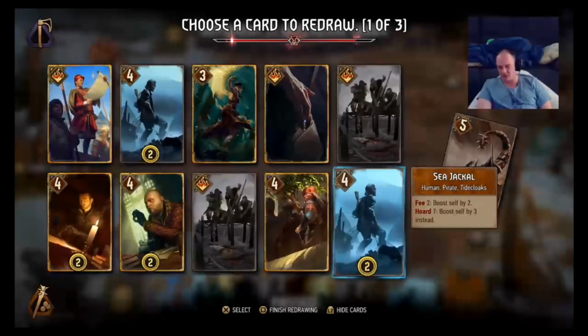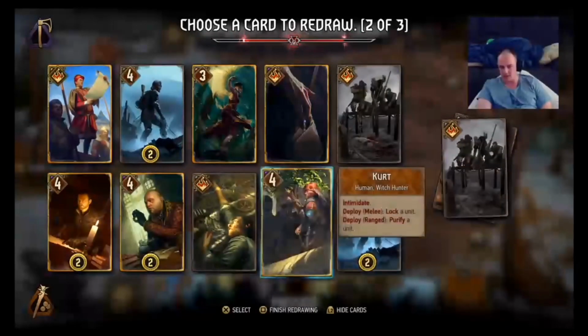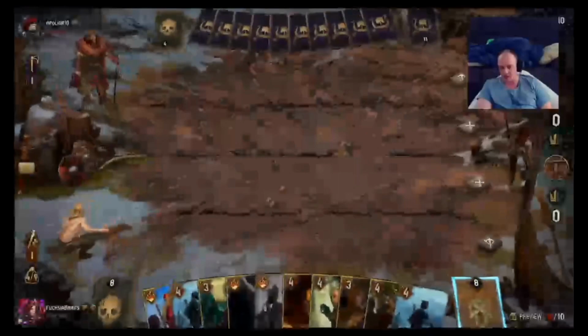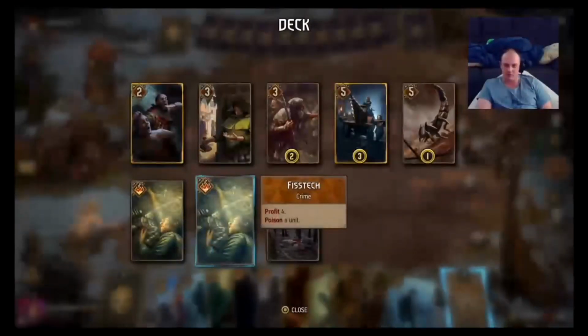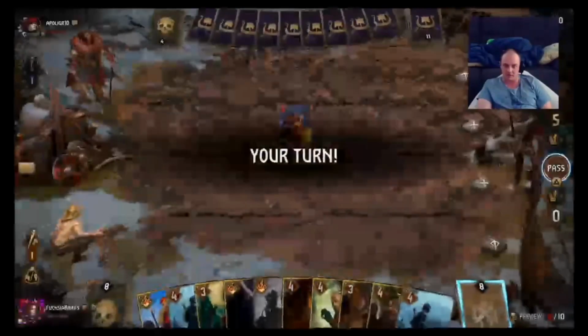Two jackals. I'll get rid of one dip in the Pontar. Fist Tech. Okay, Siggy, that's good too. Alright, so with Decree, we'll probably be pulling. Seen it all already. And then some. Probably Furko.